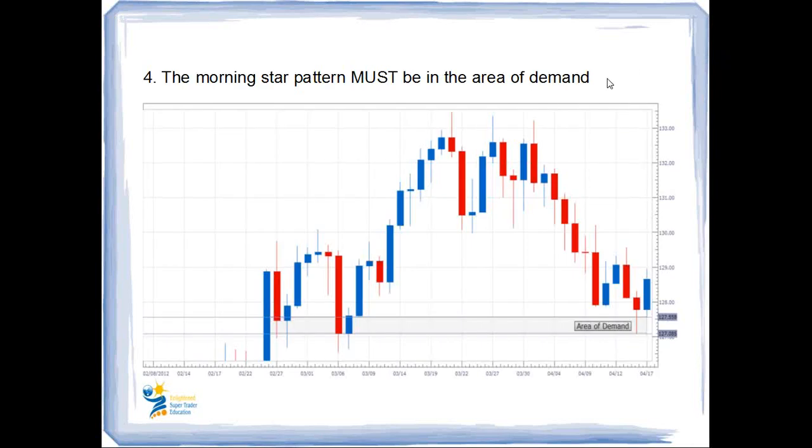Alright, the next step is that you need to identify and define areas of demand and supply. Areas of demand and supply are very important when it comes to trading, because these are your price points where institutions are holding prices and/or resisting prices. If you see a morning star pattern, this is a reversal pattern. It got exhausted, it reached the demand level. Here's a morning star. The odds and probability that this is going to go to the upside is highly probable. However, if you notice here, it's still pretty much on the downtrend. The trend is your friend, but at this price point it's also an uptrend. So if it is on a level of demand and it's an uptrend and you see this pattern, that is an awesome sign. Right, so that's the number 4 component.